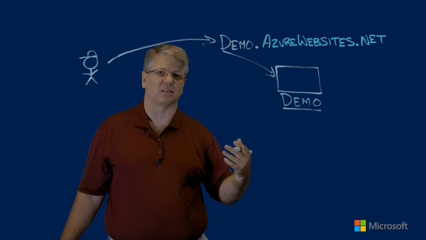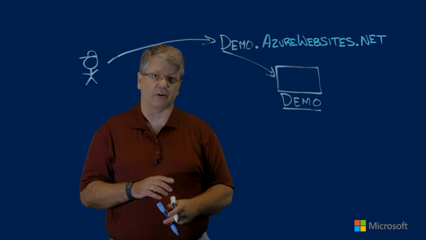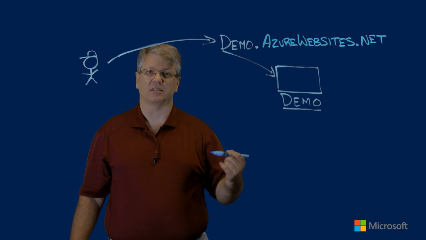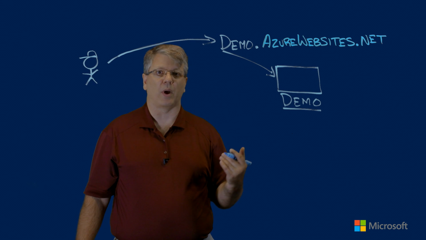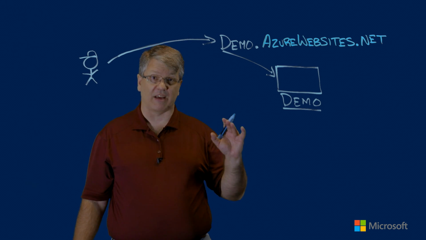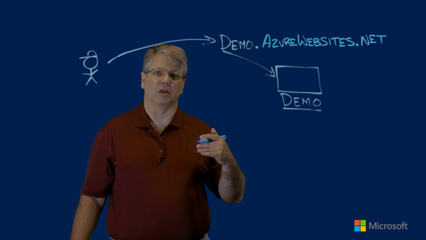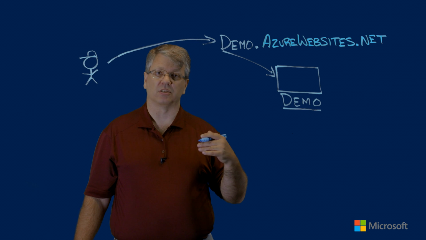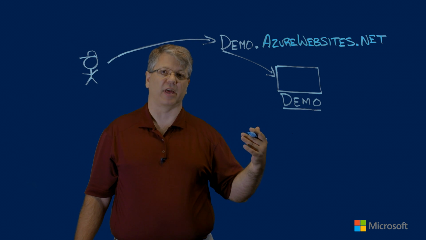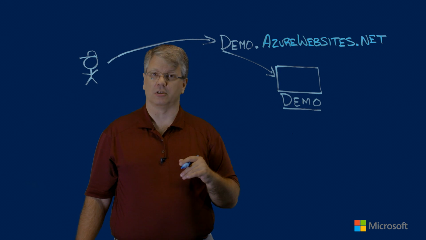Now, of course, the problem with that is that that's not a really great way to advertise your web app, right? It's not necessarily what you want if this is a public-facing web app. So what Microsoft does allow you to do is have custom DNS names associated with your web apps. And in fact, you can do this for pretty much anything that's got a public interface in Azure. As long as you have the right tier, you can supply a custom DNS name for that. In the case of web apps, you can't do it for the free tier, but the other tiers you can.